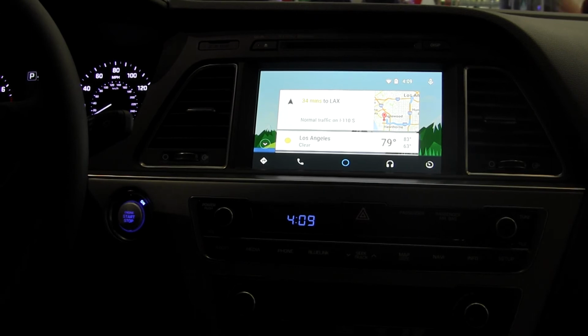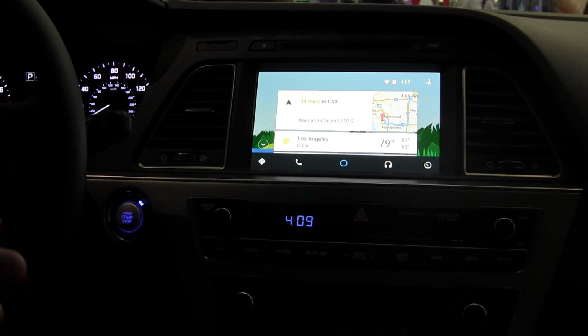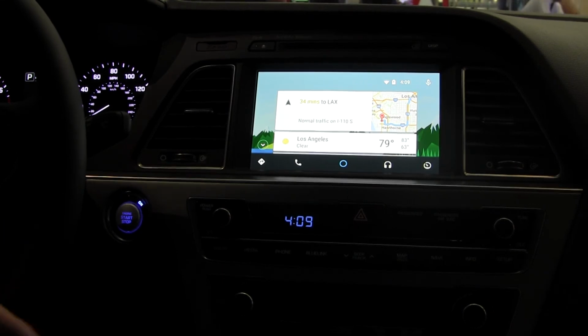We've done so much research on this UI, it's so finely tuned to be safe in the car, that if we do open it up to other developers to build apps like mapping applications, we want to make sure they can do it in a way which is safe and that can be tested by us to make sure it's compliant before it's released on the App Store or the Play Store.